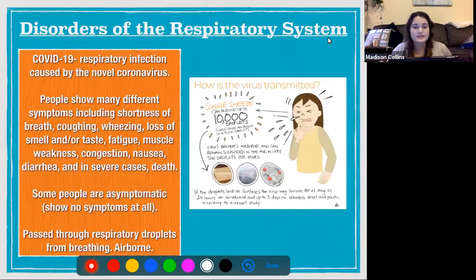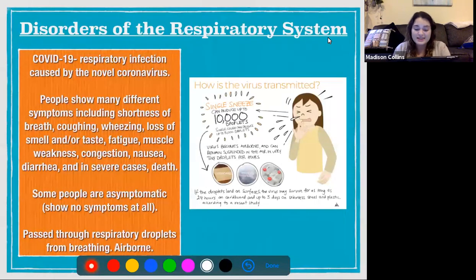Okay, and this is super contagious, as I'm sure you know, because it's passed through respiratory droplets from breathing. This is airborne. So remember that we've talked about with cellular respiration, your body produces a little bit of water vapor every time your cells are producing energy. But that water vapor is exhaled through your mouth. And that is how COVID-19 is spread, when you accidentally sneeze or spit a little bit while you're talking. Those respiratory droplets contain that virus and are then spread to whoever you are talking to.